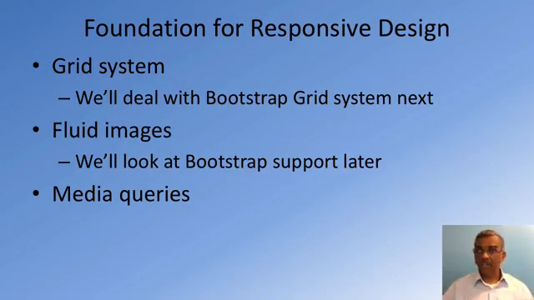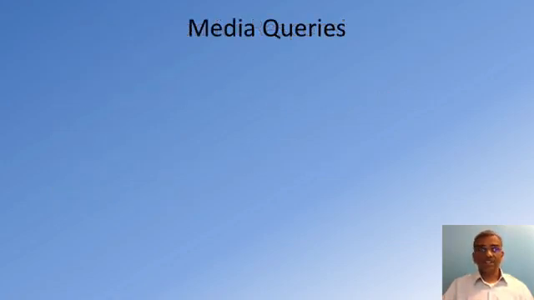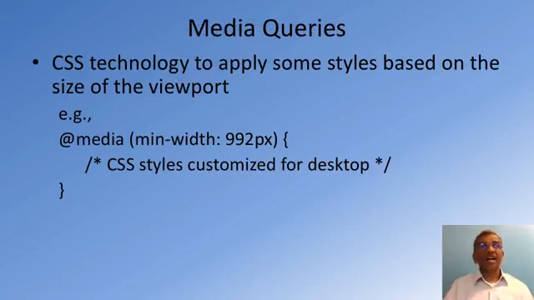Now, how do media queries work? Let's look at that next. Media queries are supported in CSS like this. So the technology allows you to do a media query to specify the minimum width of the screen under which this particular set of CSS classes will be active. So this would be specified in your CSS file as @media, and then within brackets you specify, for example, min-width. There are a lot more options to the media queries than what I'm showing here. This is just one example of how you would do a media query in your CSS code.